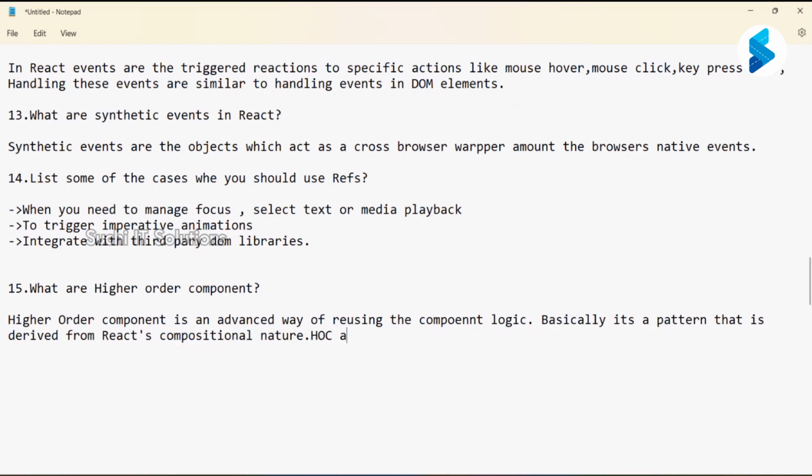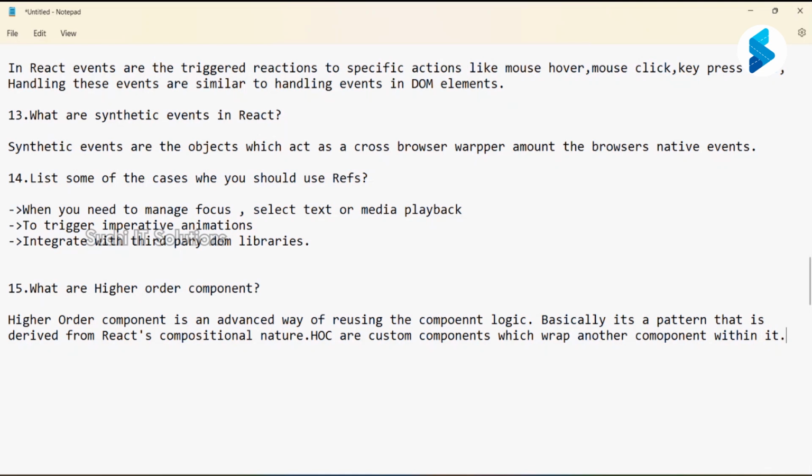Okay, HOC means higher order components. HOCs are custom components which wrap another component within it. At least you need to remember this one, within it. So what is a higher order component? It is a custom component.